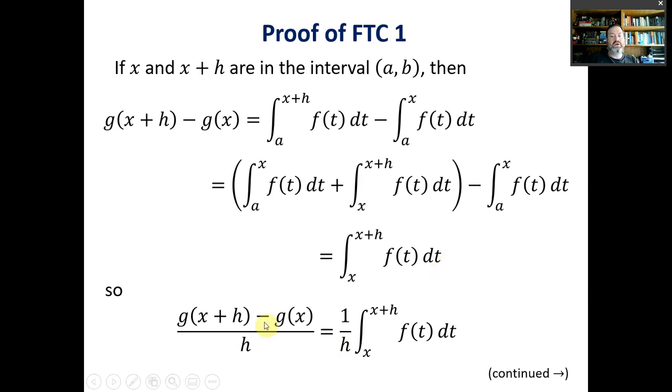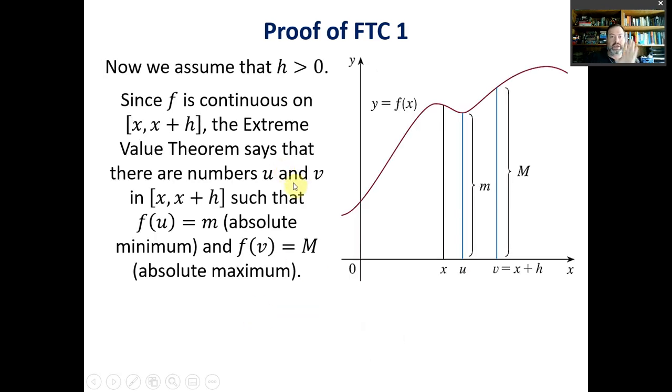Next step, we have to assume that h is positive to do the next part, okay? So here's just any old wiggly function. Here's x. Now we're going to define two points, u and v. Notice that just for this particular example, u is not a special place in the graph at all, but v happens to be the right endpoint. It doesn't matter if one of these is a left or right endpoint or not. It doesn't make any difference. It's just for this particular example that it happens.